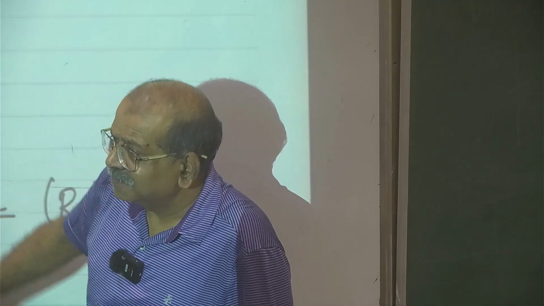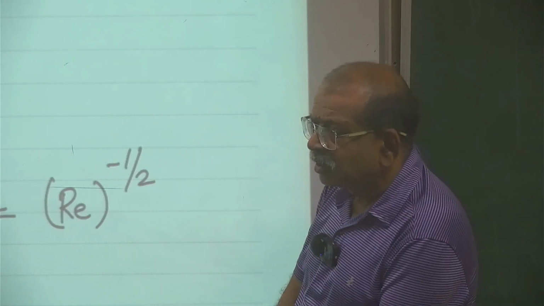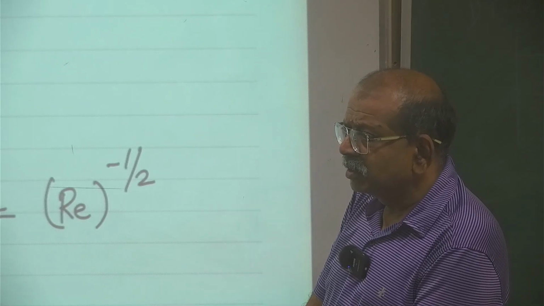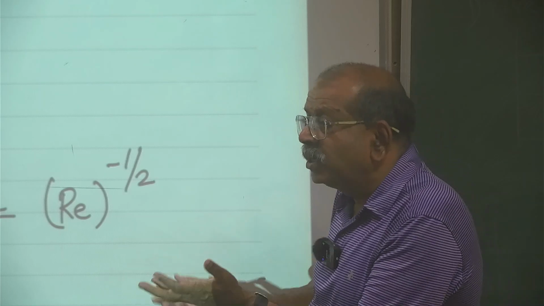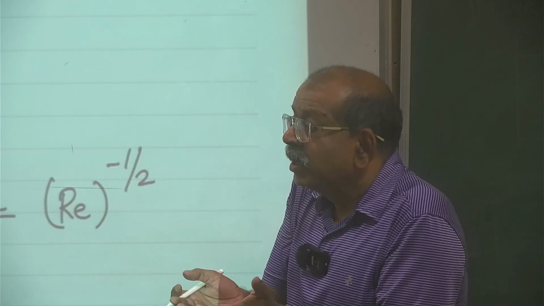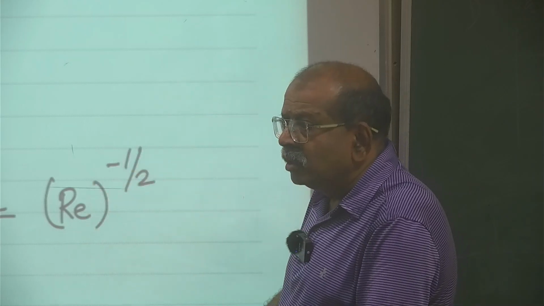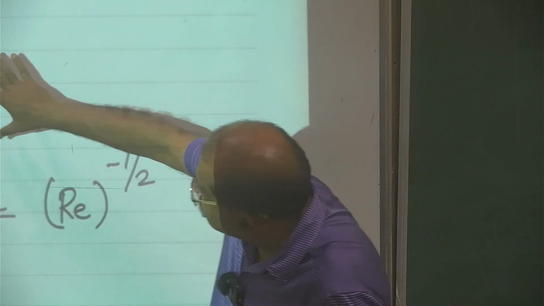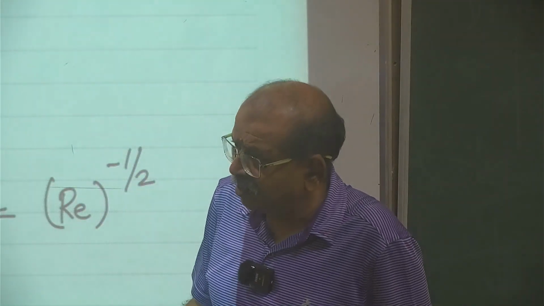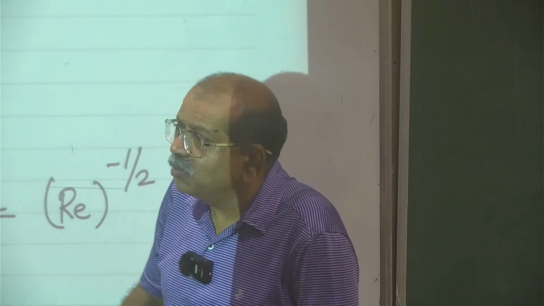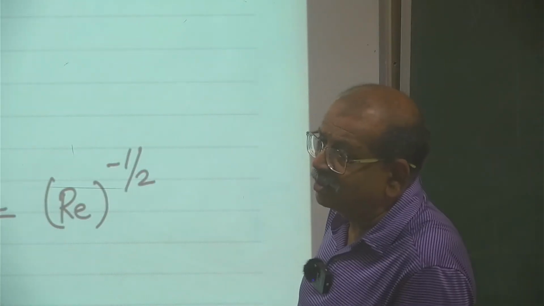But at the boundary layer, the viscous term has to be dominant, right? It is of the same order as the convective. See, the convective term has to be there. Flow is convecting. So outside the boundary layer, the viscous term is of a much lesser order. But within the boundary layer, they have to be of the same order.